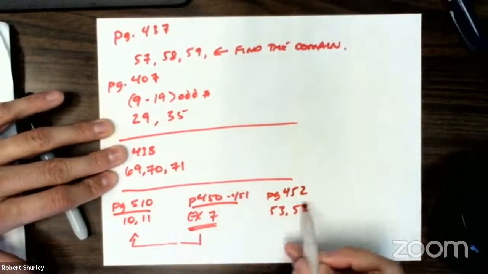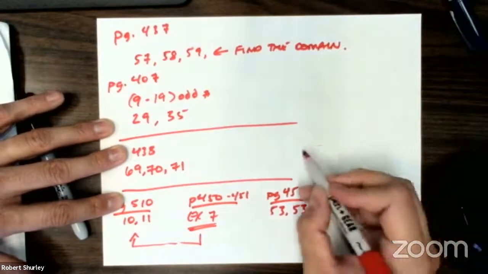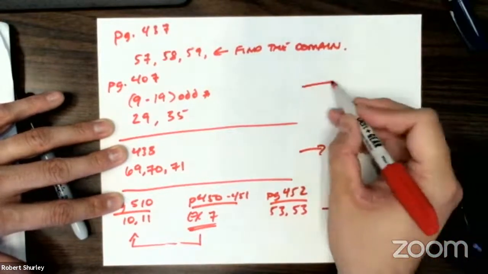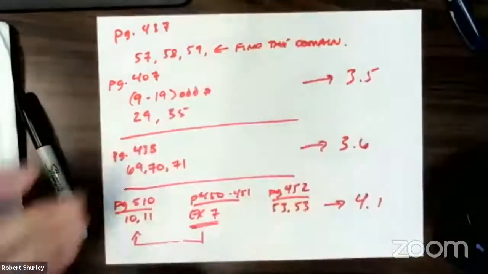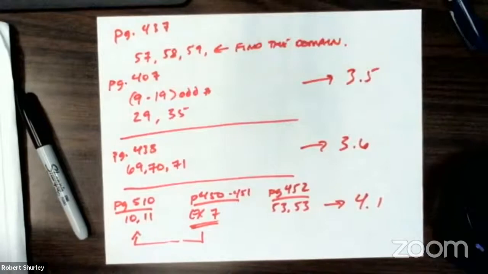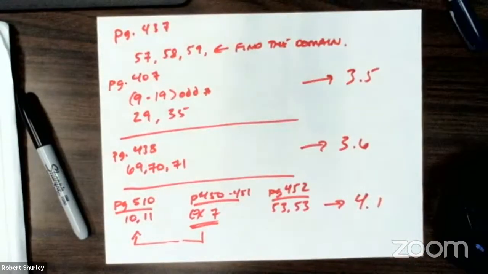So these three sections, 4.1, 3.6, and 3.5 stuff. Okay, so that's a good study guide. Actually, if I was going to make a study guide, I would include all of this on there. And you've got the answers to all of those as well. So if you want to check yourself, you'll be able to.